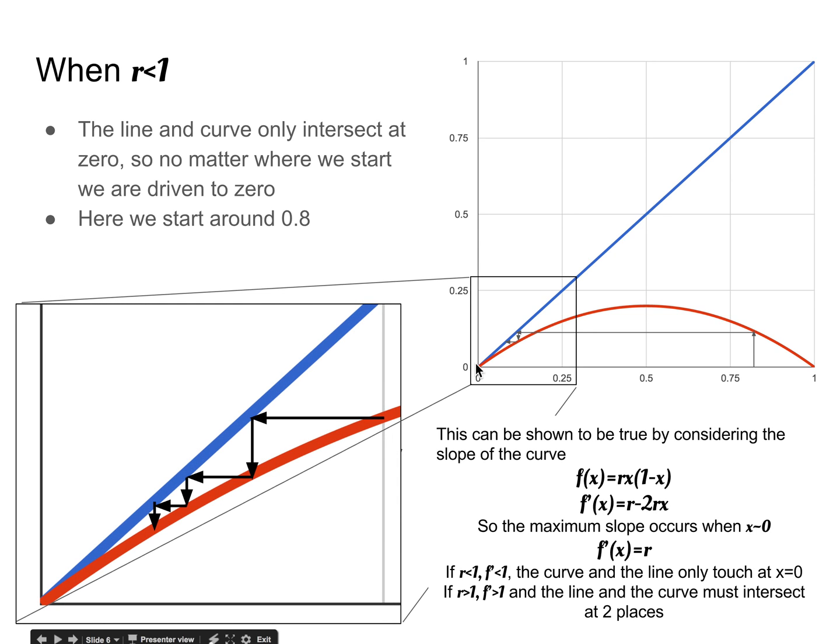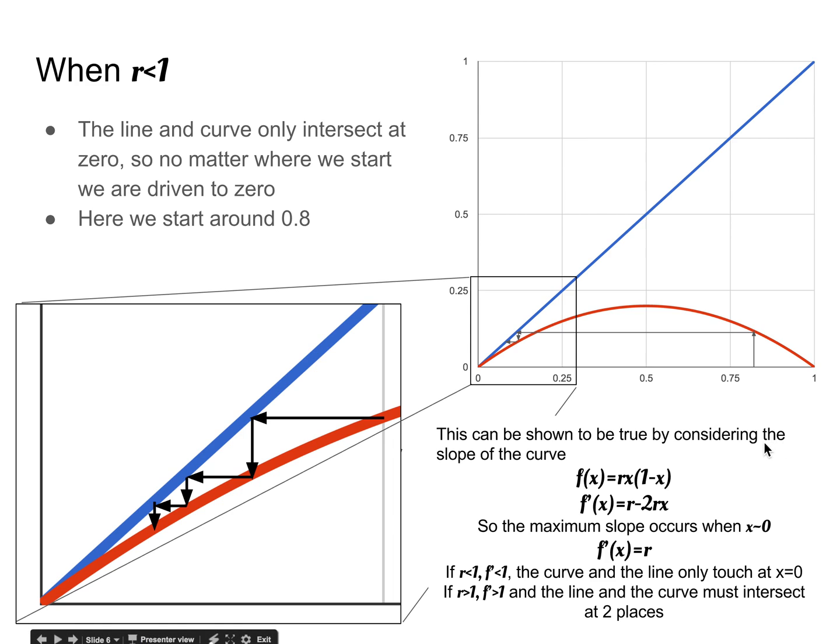So here's detail of this part of the curve, and you can see it just kind of rattles around here and heads for 0. So for low growth rate, after a few visits counting rabbits, we're going to find 0 rabbits just because their inherent population growth rate is too small.